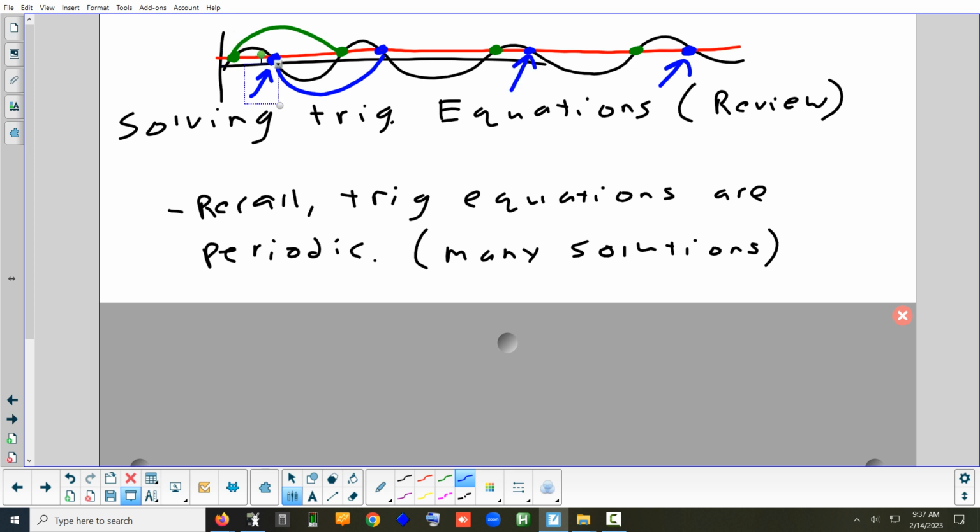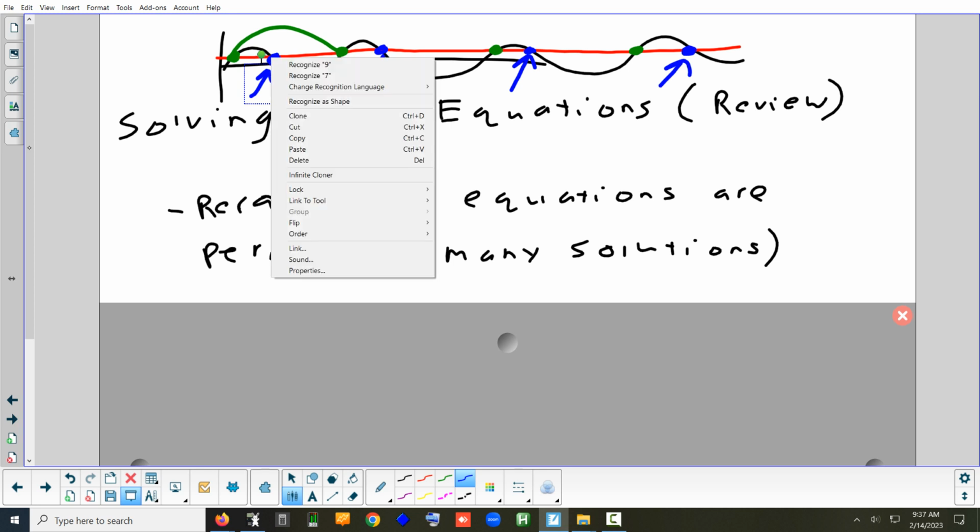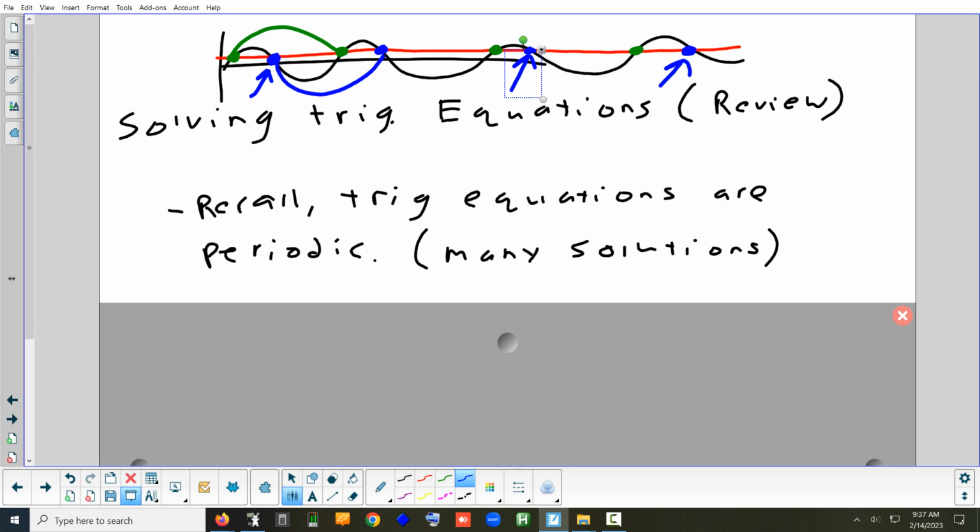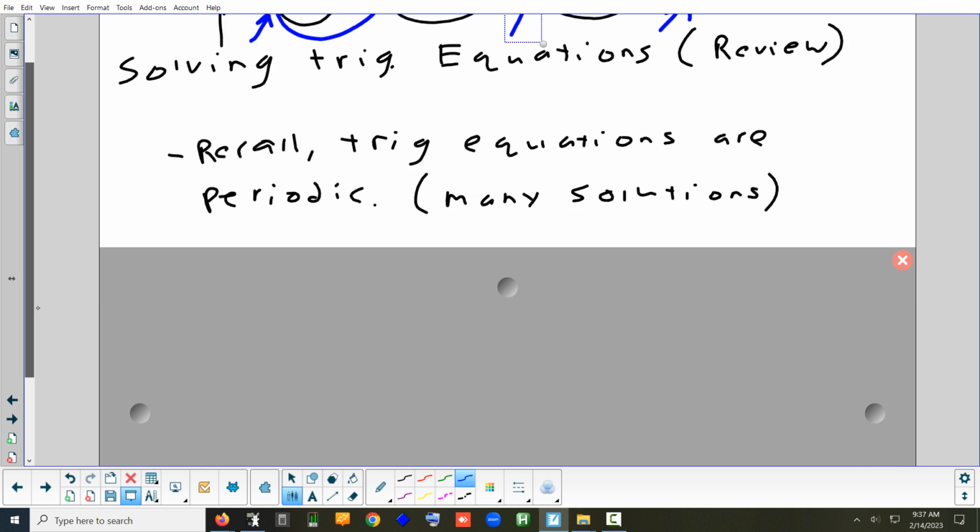What if I wanted this one? How many copies of the period would I have to add to this answer to get that answer? Yep, 2. The idea is you can add any number of copies to the first answer, and it'll give you an answer later on. If you add 50 copies, you get the answer 50 periods later. If you subtract 5 copies, you get the answer 5 periods earlier. You just have to find one answer, and then tell me that it repeats.